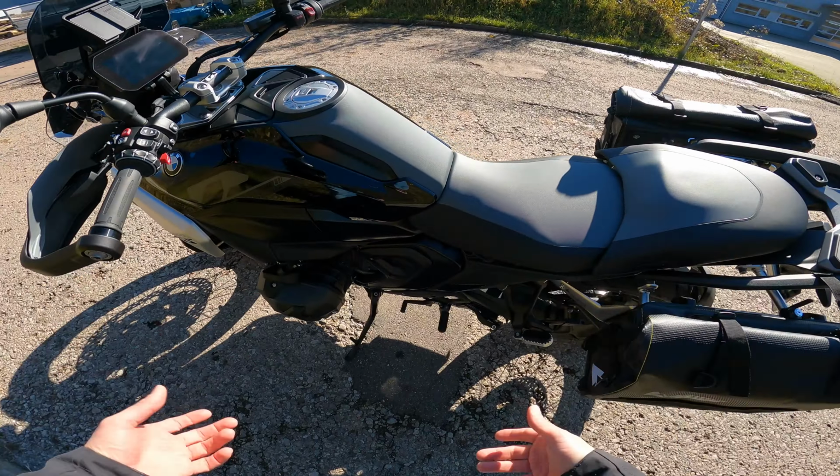Let's also try the dynamic mode, because I always drive in dynamic. Let's put dynamic and see how it feels. But the seat height is so nice. This is awesome. This bike is even better for me because it's lower than mine. Let's go to the fast road. Oh, the gearbox is shifting. You feel it shifting. We're still trying to find the clutch. But going slow, it's nice without the clutch. Let's go.